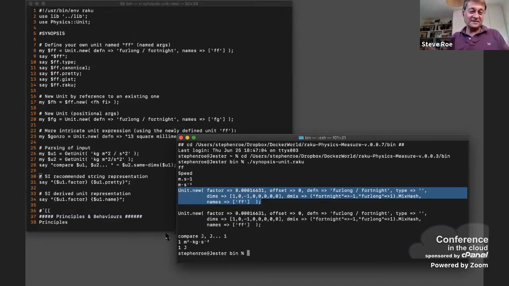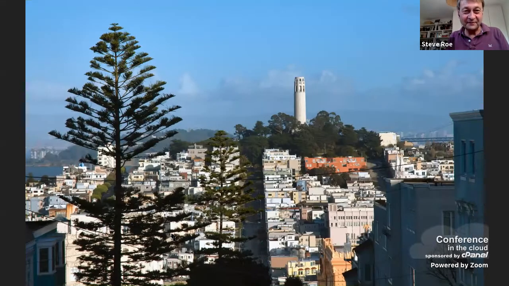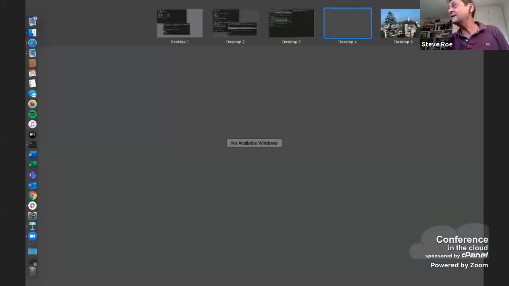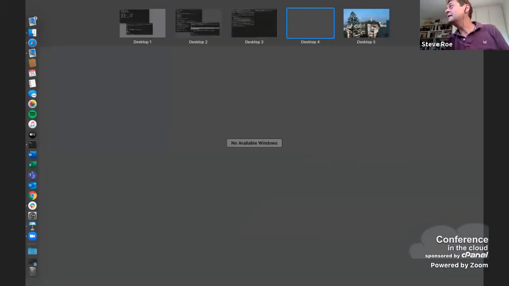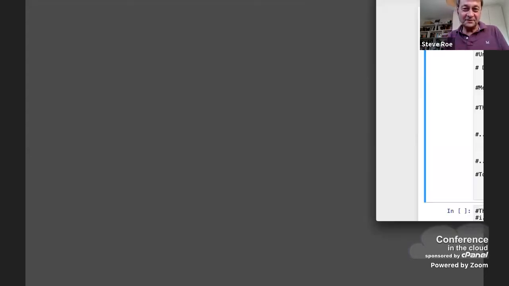So far this is just standard command line stuff. Something else I've been working with, if I can find my right window here, it's over here. Just going to bring it in. Something called Jupyter. You may well know this. So Jupyter comes out of the Python world, dare I say, but I really like it.